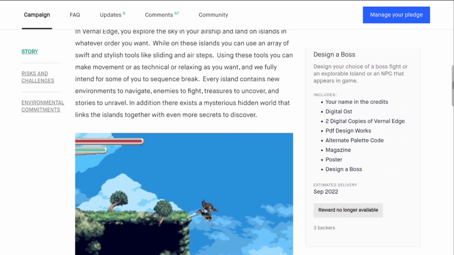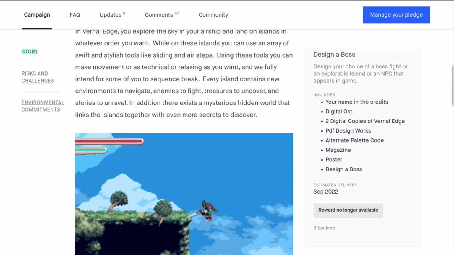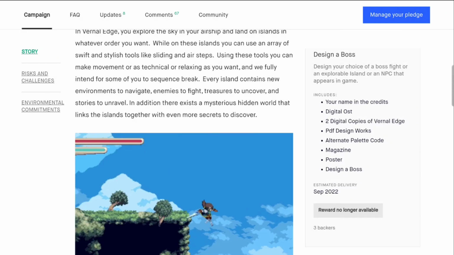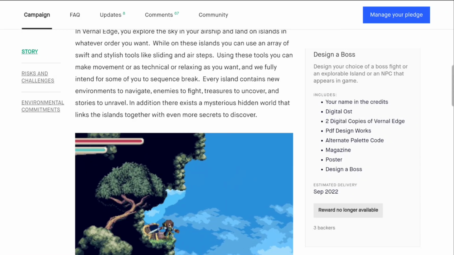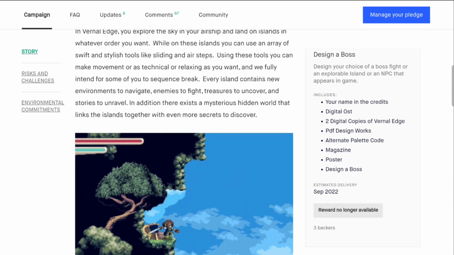Exploration and platforming. In Vernal Edge, you explore. Oh, I like that. Very Metroid. Well, maybe not that dash. In Vernal Edge, you explore the sky in your airship. Oh, very nice. And land on islands in whatever order you want. While on these islands, you can use an array of swift and stylish tools like sliding and air steps.